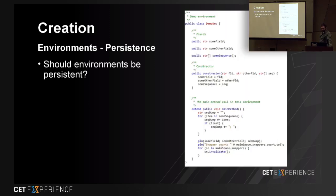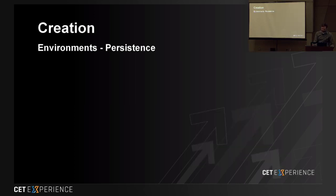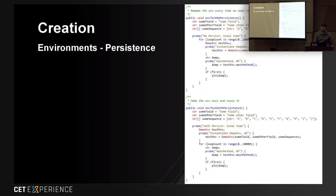But yeah, this example from earlier, we're going to put some timing code in it, and then see what the actual results are for this. So we are going to be using some probes, which, if you don't know what those are, are extremely helpful. I learned about them from a webinar from Paul. I don't know if they're doing any more of those anytime soon, but if they are, you should attend because it's extremely helpful. Otherwise, I think the presentation might have been recorded, so you can probably talk to Paul and find it.